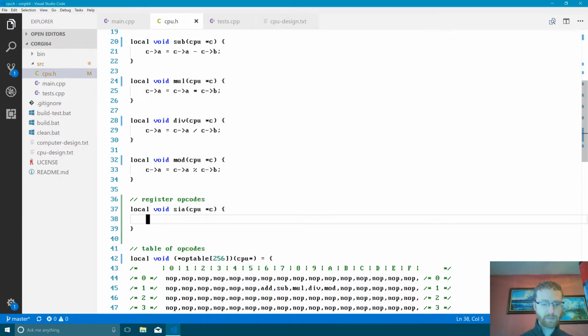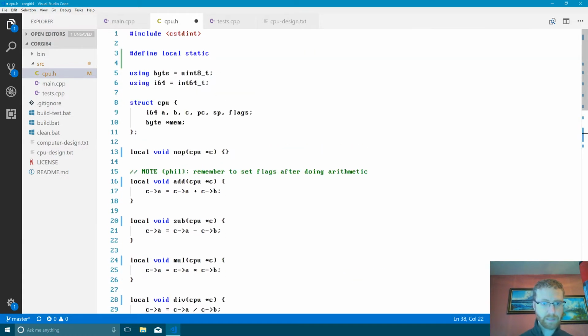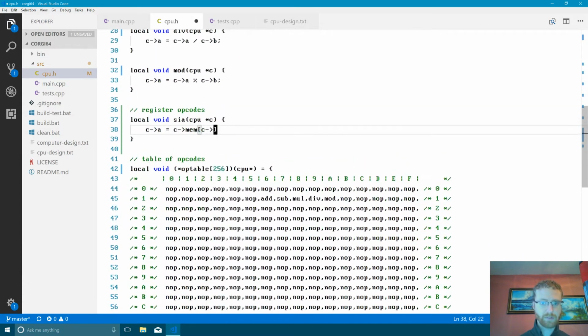The way this will work is we set A to an immediate value, which will actually be in our CPU memory, at the value of our program counter.